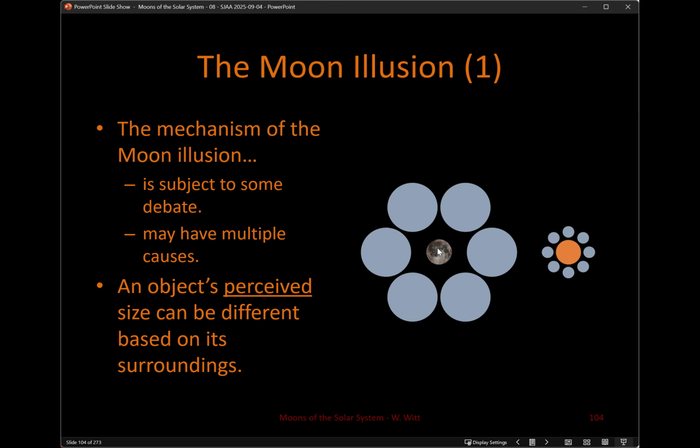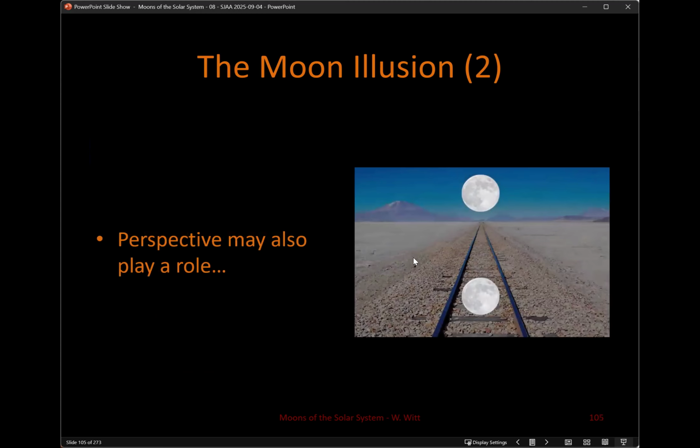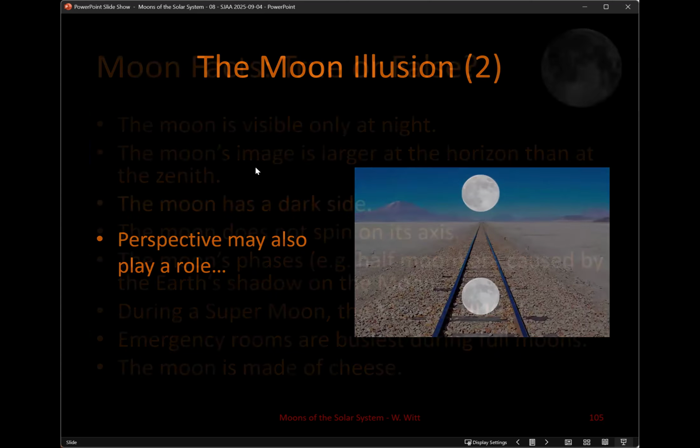And if we make this the moon, here's the moon. I can move this over here, exactly the same size. But still our brains perceive it a little bit differently in size based on its surroundings. Or it could be a perspective thing, right? So these are also the same moon, but even to me, even though I know what's going on, looking at it right now, these don't look exactly the same size to me, right? Because our brains play tricks sometimes, right? And our perception is not perfect, and the context in which we see something matters.